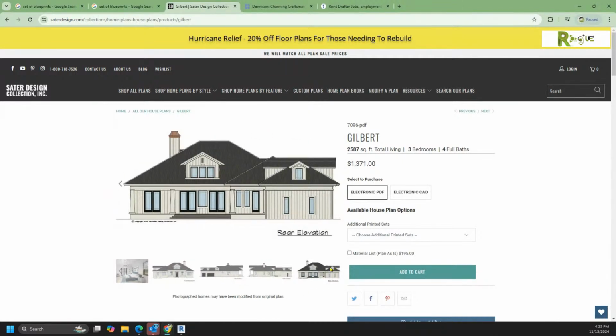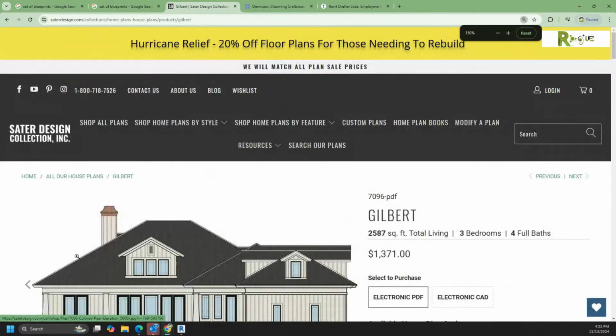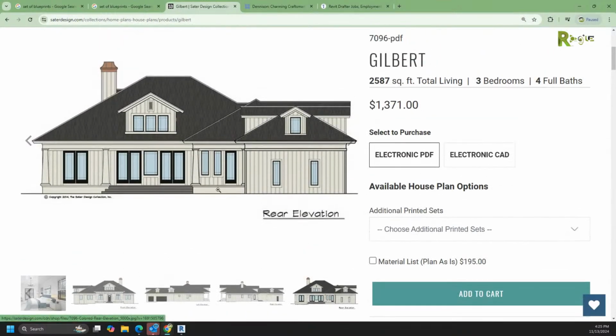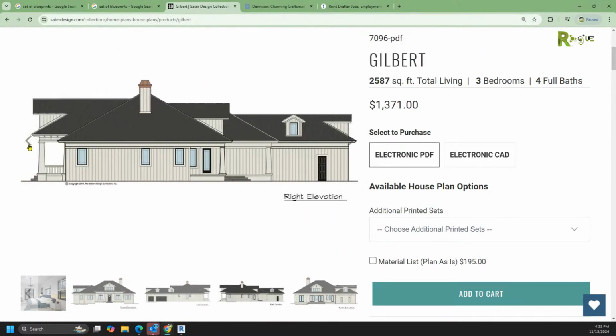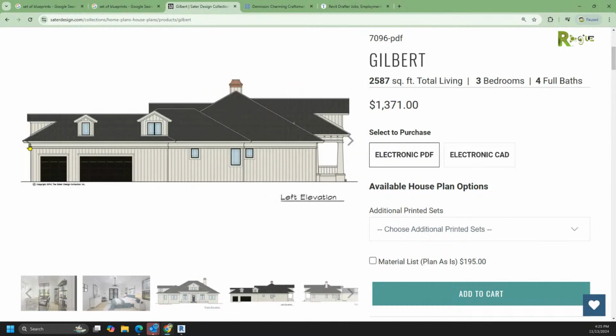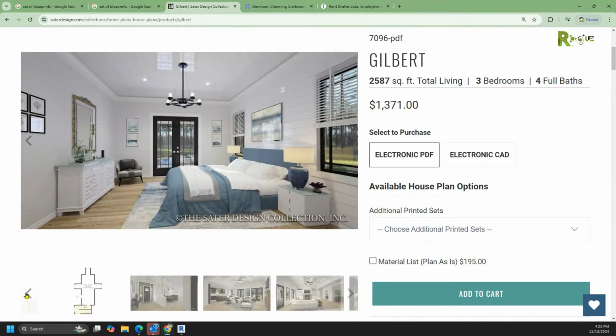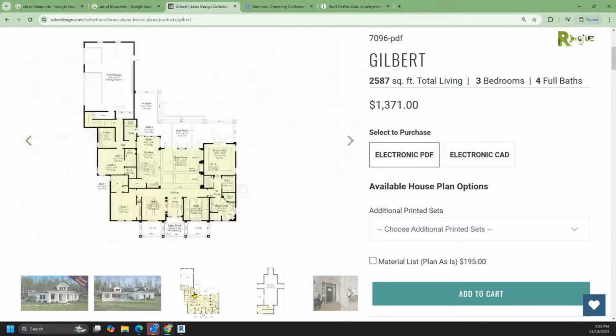See, if I was trying to snip that, what I'd do is hold my control on the web page and scroll, so that it's as big as I can get it. Then I can capture that picture, then that picture, then that picture, and I would name them left elevation, whatever they named them. Then I would come back here and get my floor plan.